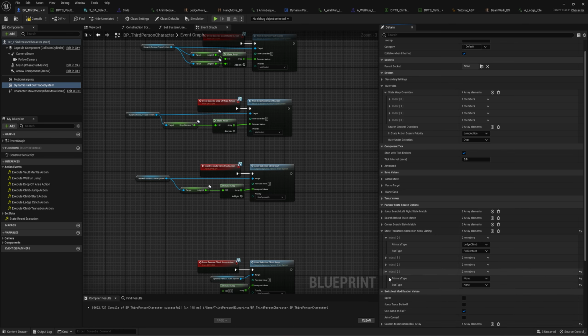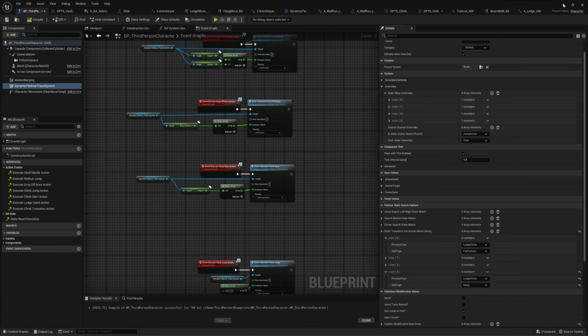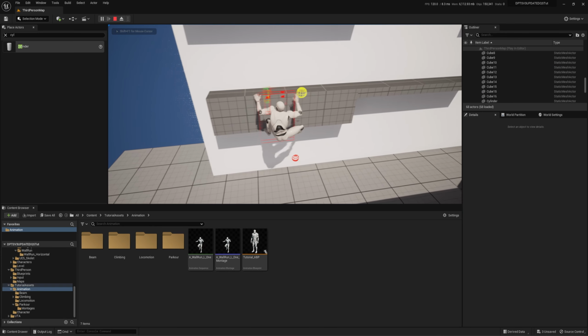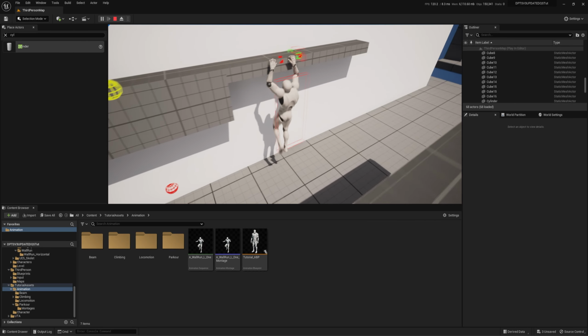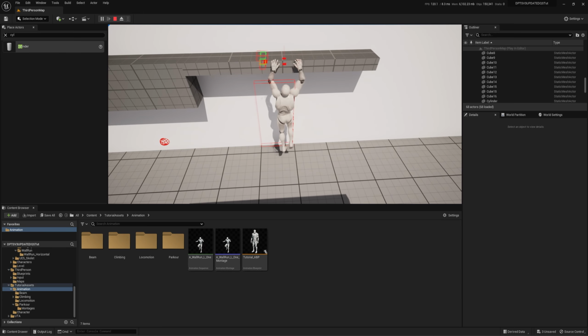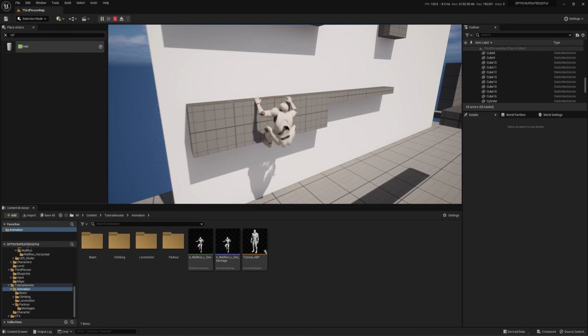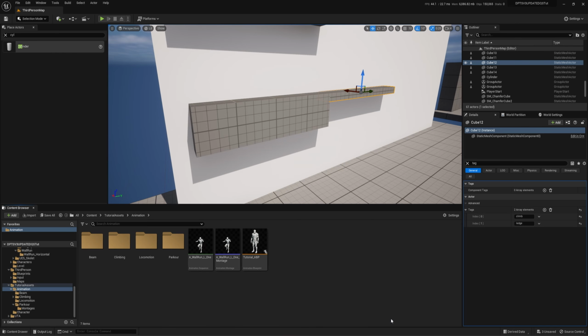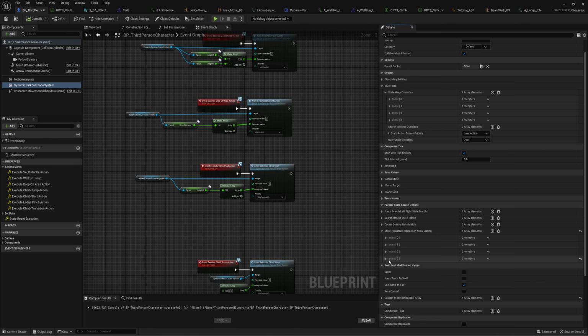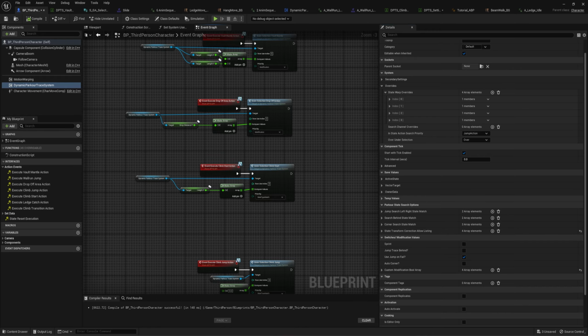So if we add an element into here, go to the primary type, set it to ledge climb hang, and then minimize and hit play. This should work just as intended now. So we'll go left and then we'll go right, go here, and there we go. So you can see that it adjusted the actual position. So this way we're actually getting a nice adjustment where it's going in from hang and full contact nice and smoothly. As long as you make sure to assign those values and make sure to assign whatever types you want to use it for. So if you don't want to use it for ledge climb hang, you can just keep that option removed. Or you can remove or add any values you want for this to actually be used for.